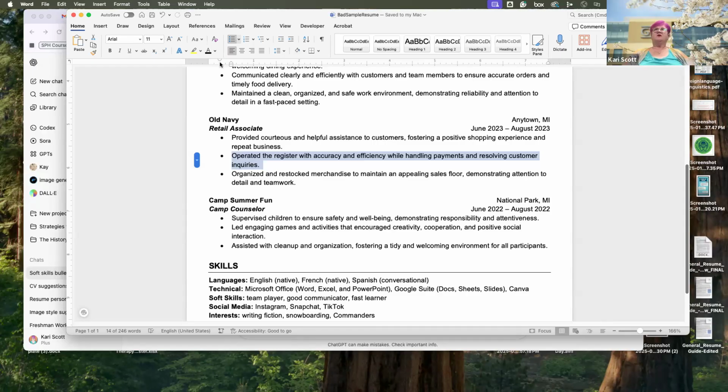Now, one of the things to notice when I have this line highlighted, this is where the bullet is, that little thing right there, and this is where it returns to. So one of the things you can do is pick up this little thing and move the bullet in. So you see I've moved the bullet in a little bit, and then I can pick up the bottom and move it out. Okay, that still didn't make this one line.